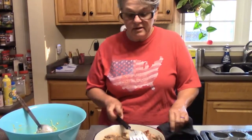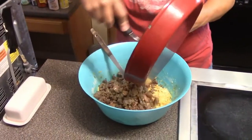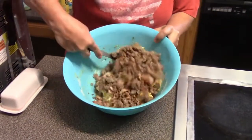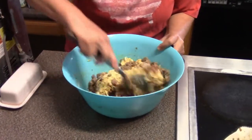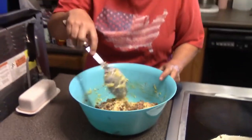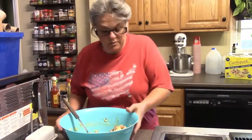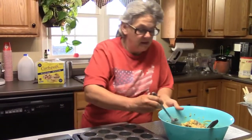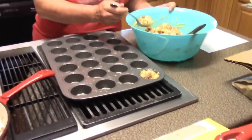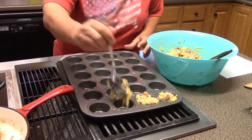Okay, we have everything mixed up. We have our sausage and bacon cooked and all the grease taken off. So we're going to put this over into our bowl. Stir everything together till it's well mixed. Guys, I wish this had smell to it. This smells so good. Okay, we're mixed really well here. And I'm going to put about 2 tablespoons of the mixture in here. Bring it up to the top of the muffin tin. And I'm going to continue filling these. And we're getting ready for breakfast.